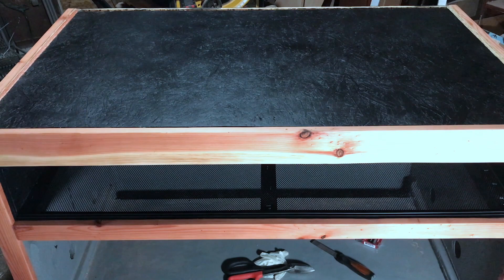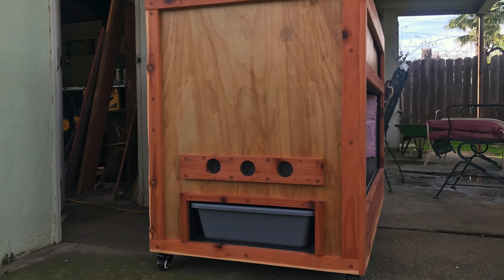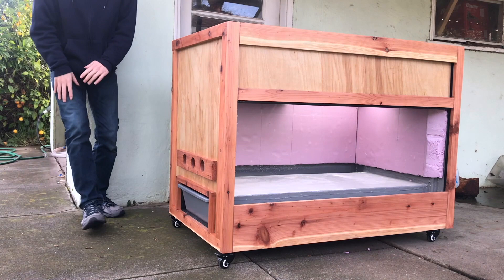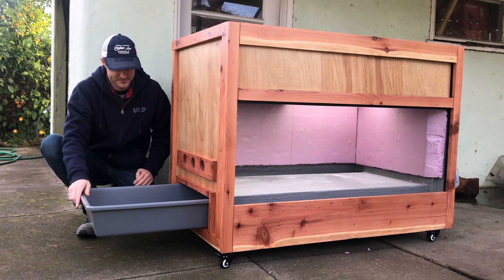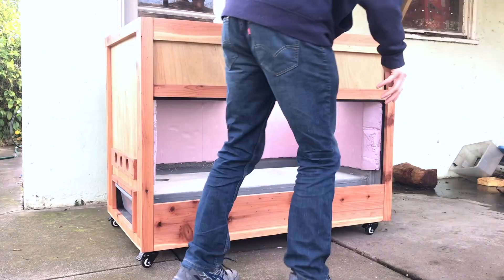The final product is insulated on three sides with a backdrop made of insulation foam. There are air vents on both sides at the level of the substrate as well as vents at the top of the enclosure at the back of the light compartment. This creates a chimney effect where as hot air rises, fresh air is pulled in through the bottom vents. The tub track hosts a 34-inch long by 18-inch wide by 5-inch tall Freedom Breeder rack tub that the snake can access through a hole in the bottom of the enclosure. The slots in front of and behind the tub track will hold substrate to allow me to plant the vivarium and make it bioactive.